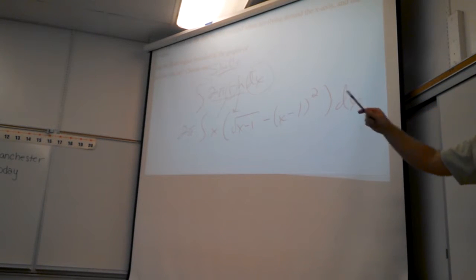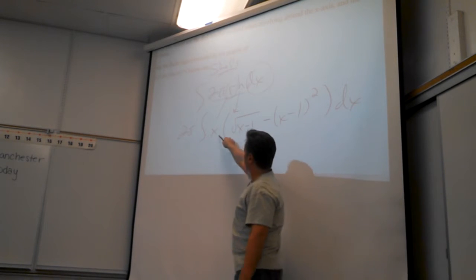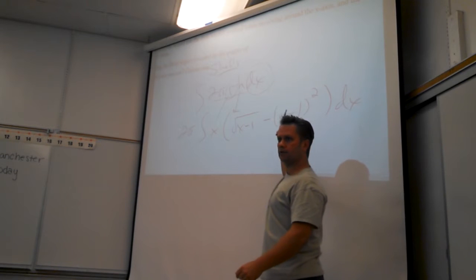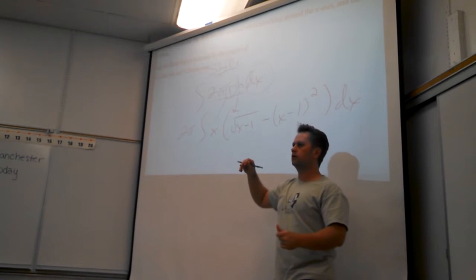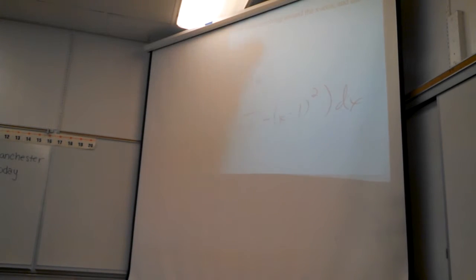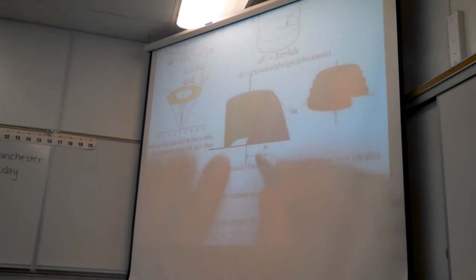So this is how you would attack this. You distribute the x through, then you FOIL this out, multiply by the x. Is that cool? Why is the r x again? So watch this. If I cut this bad boy in half, it's this here.